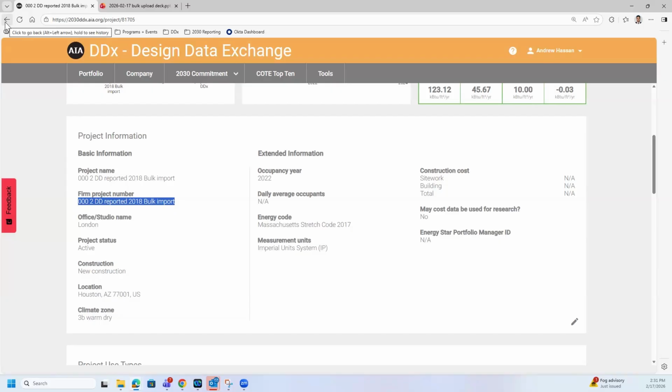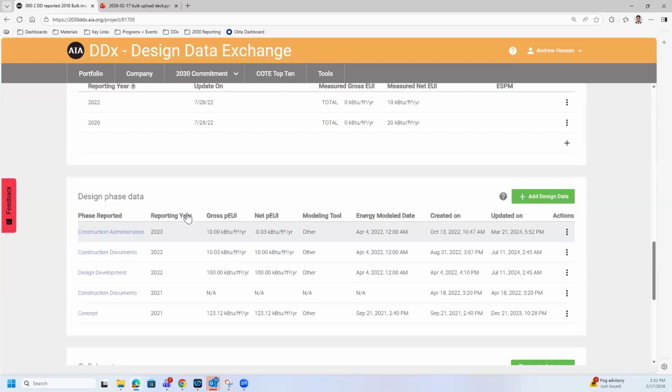So it maps directly. Say you're updating the phase reported and your reporting year, it would create that new line if you have that same project in your new bulk upload file. It wouldn't overwrite it unless the data is exactly the same.